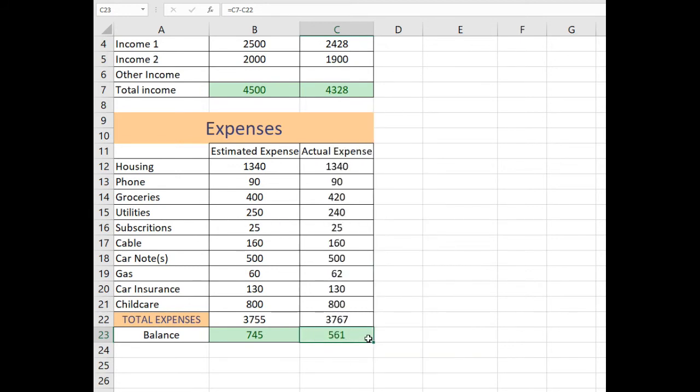So one thing I did not include on here is the opportunity to start saving, where you can put 10%, 20% towards the savings. You can pay down debts. But this is money that you can do whatever you want with. So if you want to open up an entertainment fund, if you want to use this money to go shopping, buy clothes, buy shoes, you can do that because this is money you actually have.